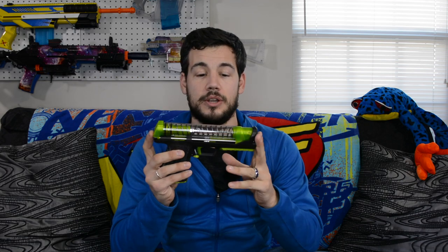This blaster is pretty darn awesome. Look how small it is — it is basically the same form factor as the DZP Mark II, but this one is a fully 3D printed blaster designed by a Nerfer in the community, which makes it pretty darn awesome. I really enjoy building these new community designs. It has a pretty spectacular hardware kit that allows it to get the performance it does. Before we talk about it too much, I want to take you outside because I know you guys want to see this thing fire.